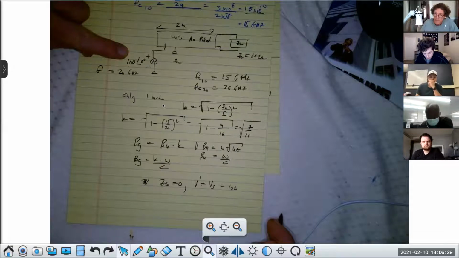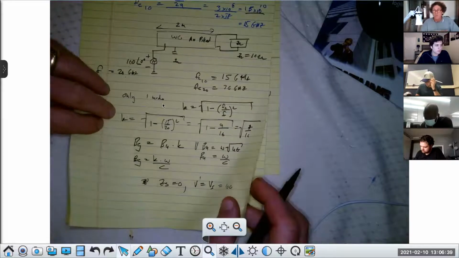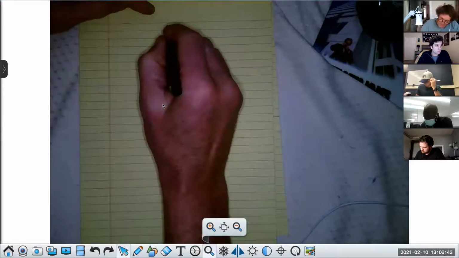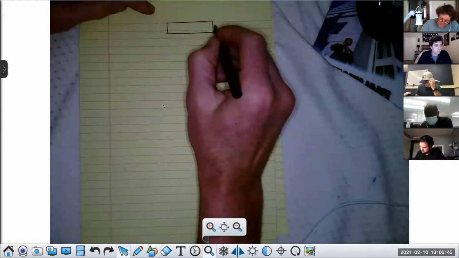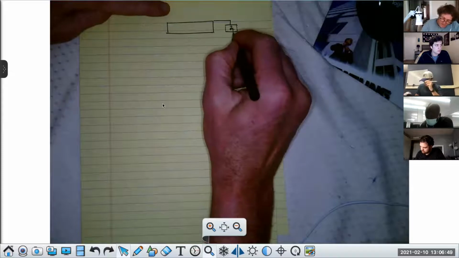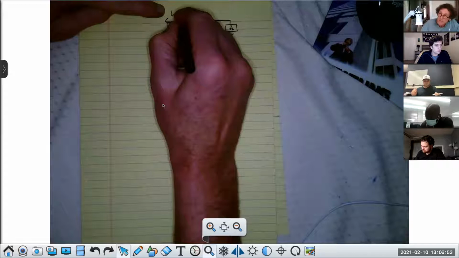I'm going to let you catch up and turn the page. Okay, everybody good? I'm going to turn. So now we think about what's going on. I got this waveguide, and I got a load here. This is the length, right? I think I made the length 2 meters, correct?